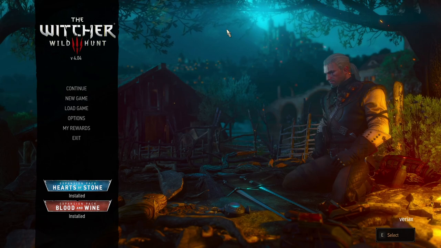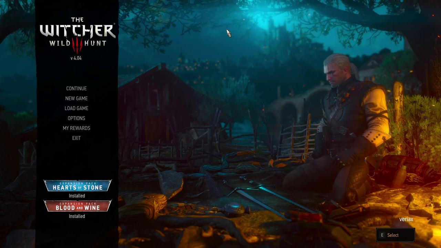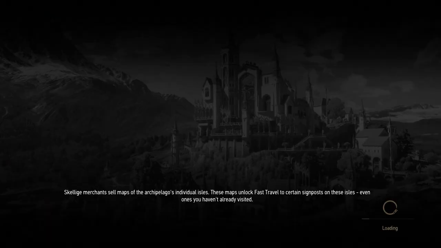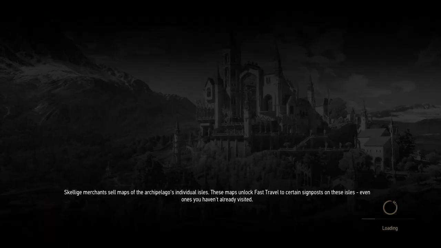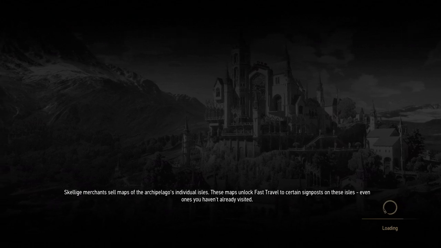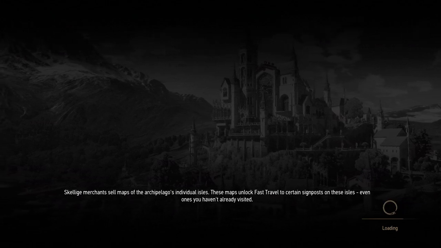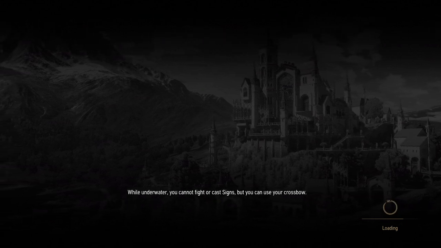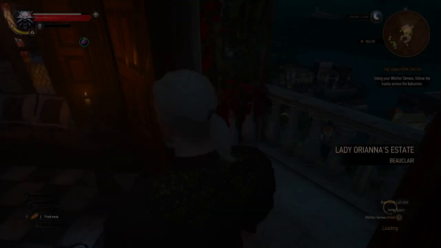Hello everybody, welcome back to Let's Play The Witcher 3. I thought we'd start here from the menu since we're in a chase against a murderer who's killed poor Cecilia. So yeah, a rooftop chase is what we're gonna leap into. Hope you're all well, thank you for joining.